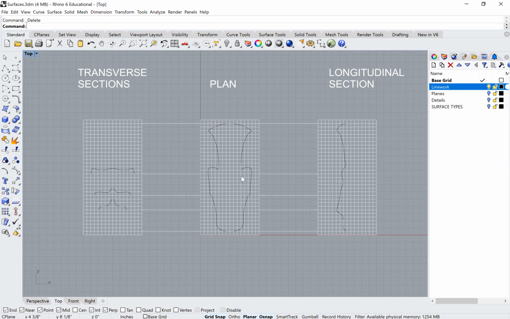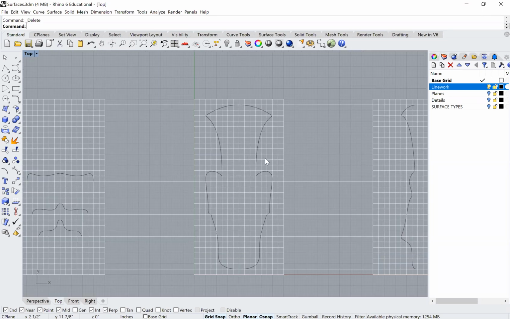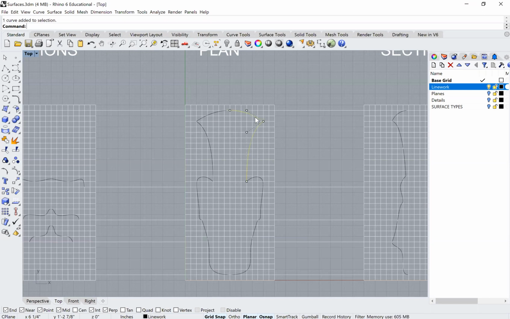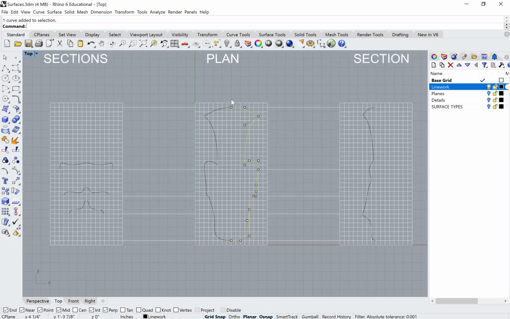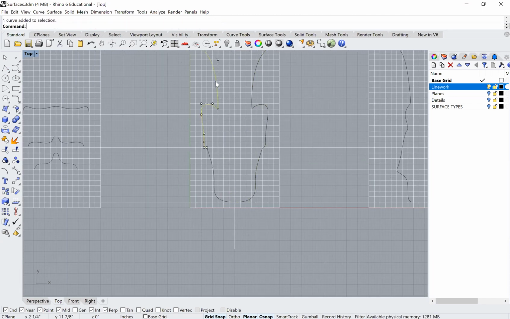And so you can see here, I've drawn my outline. My outline, if I explode this, you'll see that it's actually made up of a series of curves, and all of those curves, if I grab this whole set together, you'll see that that set is just mirrored along this axis. I did that on purpose.